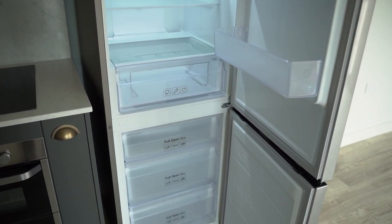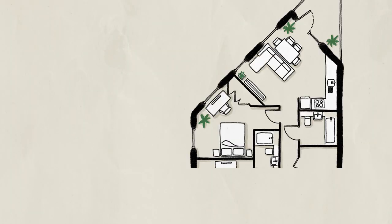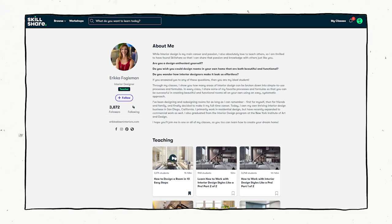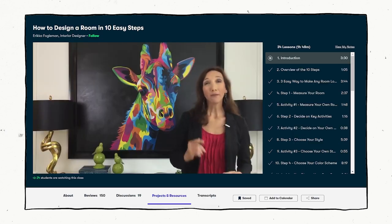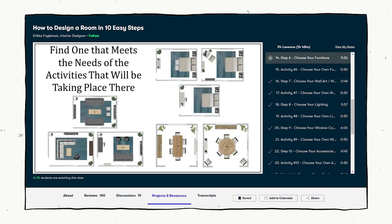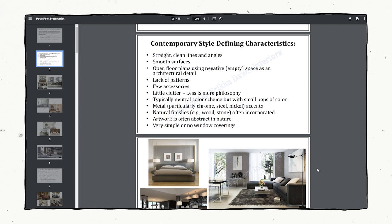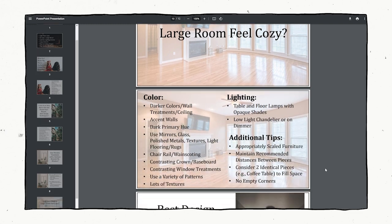Planning out the room is always a little daunting and if you're ever moving or redecorating I highly suggest you start out with sketches and mood boards just like I have, but if that seems a bit overwhelming I highly recommend Erica Fogelman's Skillshare class on how to design a room in 10 easy steps. This is one of the most comprehensive classes I found on interior design as it offers a systematic approach to creating beautiful and functional designs in your home, and it also features tons of project resources including worksheets, examples and solutions to common design challenges.